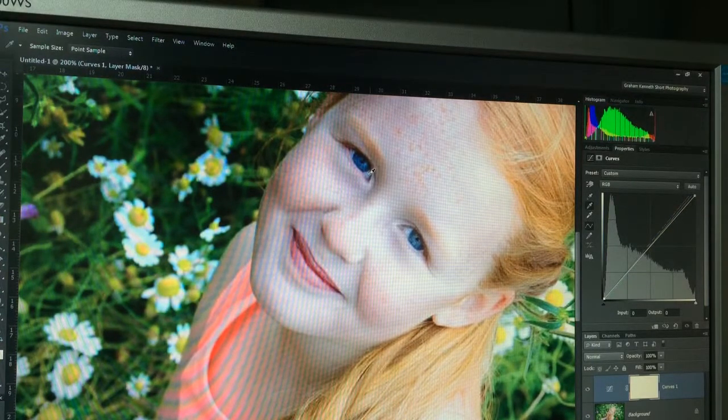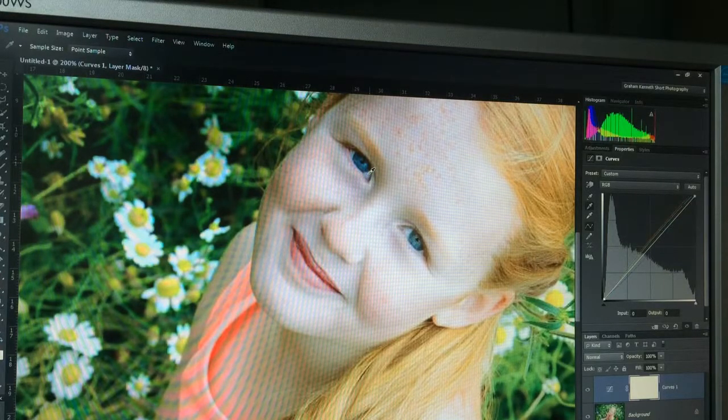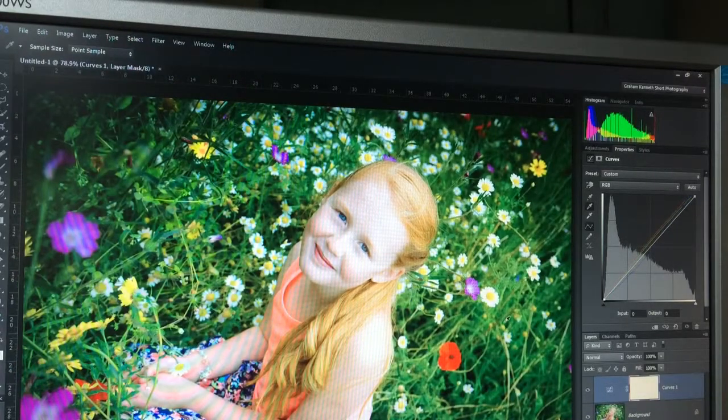Now the greys here and here, they shouldn't really have much of a colour cast to them. There might be a tinge of red if it's affected by bloodshot eyes or veins in the eyes, but generally speaking we should be okay to tell Photoshop that that should be grey. So when I click that, I can see over on the curves here that our reds and greens have moved up quite significantly. So let's zoom out, and there's the full image again, and we can see what kind of effect that's had just by switching that on and off. It's definitely warmed the image up a bit.